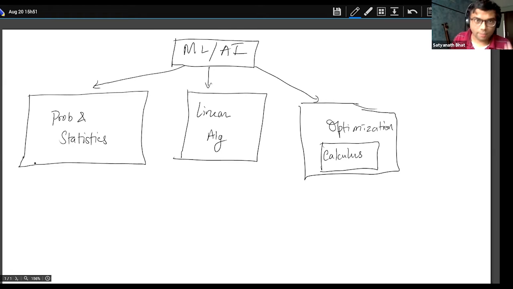What I'm trying to say is that a better approach can be developed over the course of your studies, the time that you are devoting to ML and AI. You can start to look at these underlying mathematical ideas that drive this field. Today we will be focusing mainly on probability and statistics, and we will try to see how ML/AI uses probability and statistics in general.